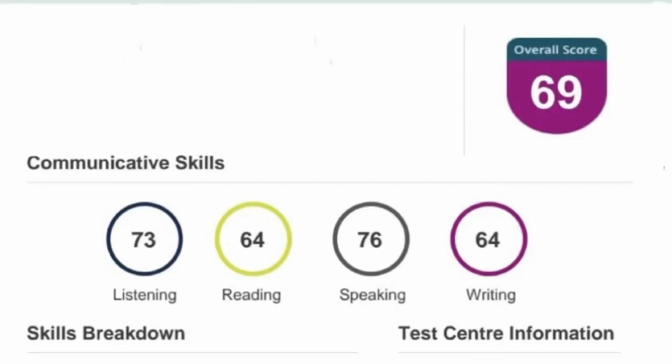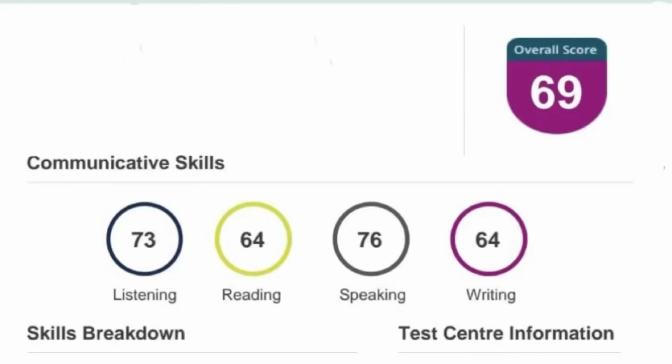The overall score doesn't mean that you have gotten the required score. The required score is the score individually gotten by the modules. Those are the required score. So that means that if you get 50, 50, 50, 50, and that is what they need, then that is the required score. Now let's look at this result I have here.